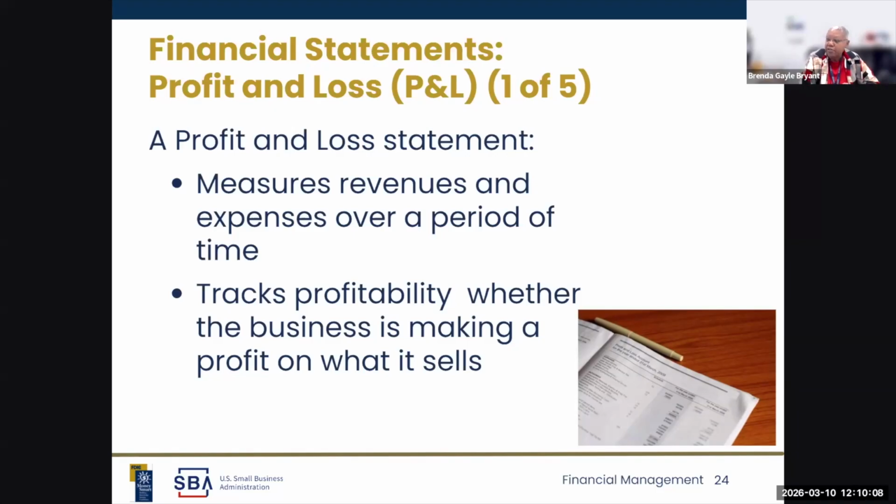You want to track profitability because we talked about break even. Break even is everything's paid, nothing's made. Once I get beyond break even and I've got money coming in, that's called profit. And profit is the thing that I'm in business for. Profit is the salary that my business makes. My business works very hard and wants to be paid, and it wants to see its profitability. It wants to see its salary.